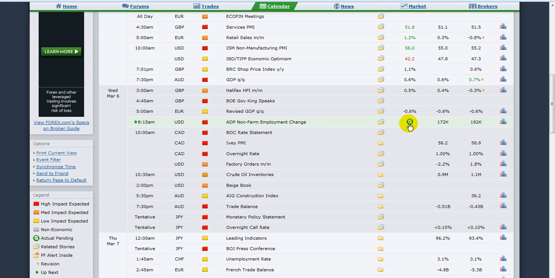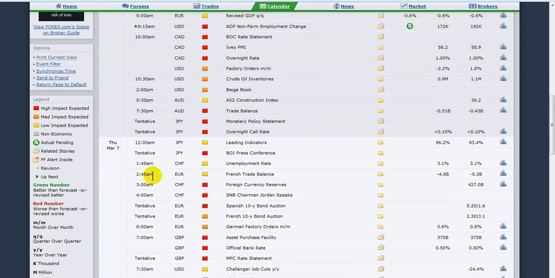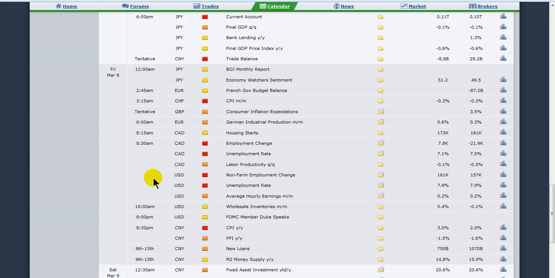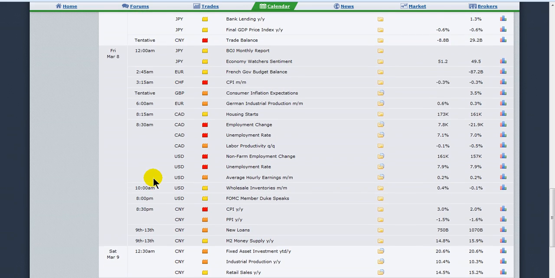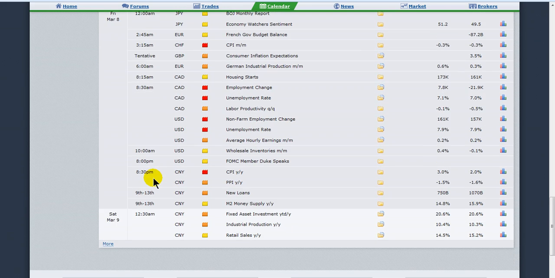Very important. This is just to give us a bit of an idea of what is likely to happen on Friday. If you want to see what's happening on Friday, the daddy of all economy news is here. Let me show you. You may smile at it. The non-farm data usually at 8:30. Non-farm employment change, red envelopes here, 8:30 a.m. Eastern time, 1:30 p.m. London time.